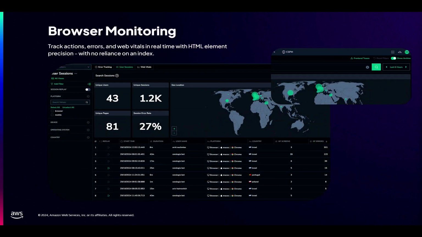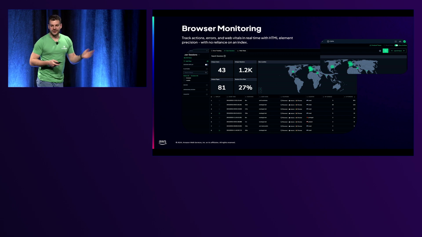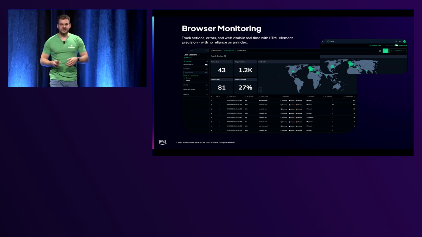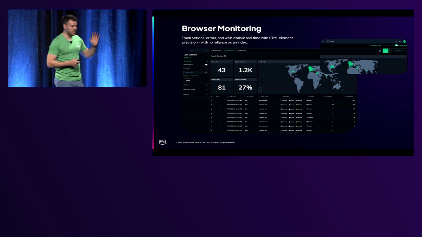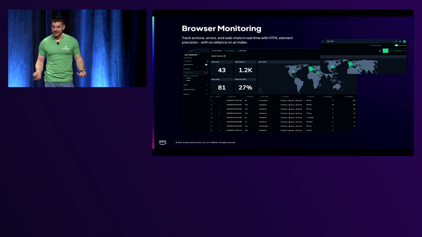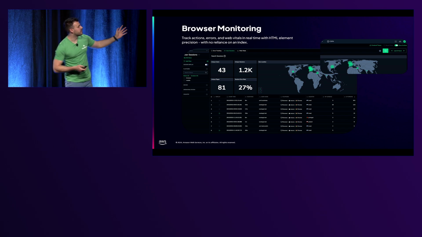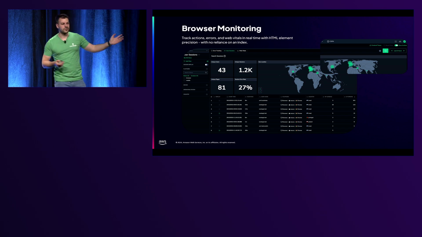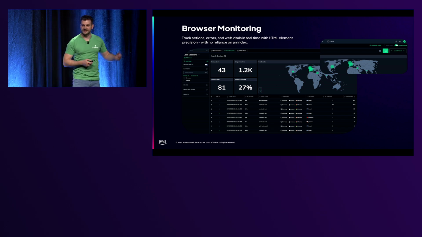With browser monitoring, we can put an SDK into your front-end application. I'll use my trusty laser pointer on this little trigger here, the show archive, which means query directly from S3. Without it, the whole page loads in under a second. With it, the page loads in about 3 seconds, and we're querying directly from S3, pulling all that data. That includes really cool stuff like session replay, which is by default ingested at the monitoring level. What this means is we're at about 20% of the cost of CloudWatch, to contextualize what that means in terms of data costs.